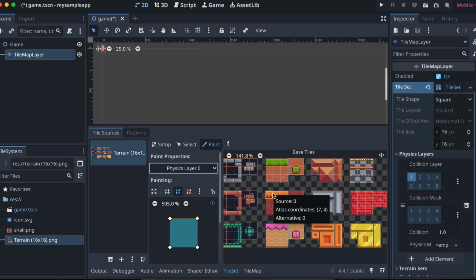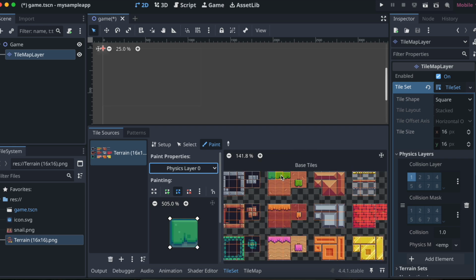Now it depends on you which tile maps you want to use. I want to keep things simple, so I'll just select this and this. So it has added this physics part to this particular tile map, so that once our character body lands on this tile map, it can actually land on a proper tile map and doesn't pass through it.